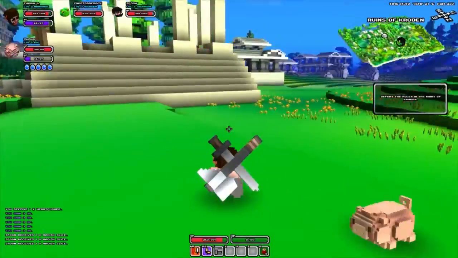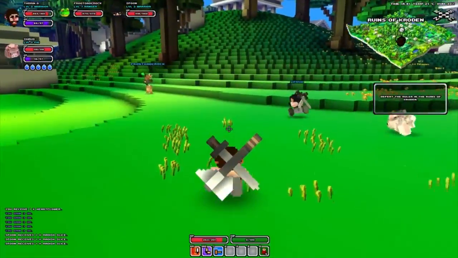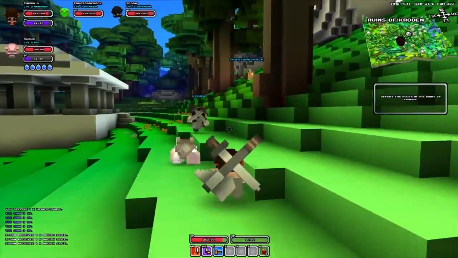Wait, the boss is over here. You see that little skull on the map? Yep. That's the boss. Let's go kill it. Wait, do we want to keep farming these little guys? Yeah, no, let me get another level up really quick.